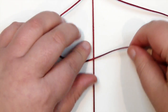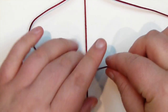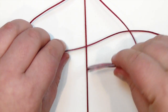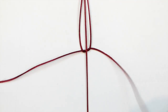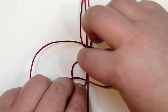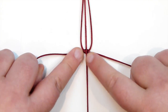So what we do is we start with one of these loose ones. I'm going to start on my left side, you can start on the right one, it doesn't make a difference. We're going to make square knots now to make this loop part of the bracelet. I'm going to take my left one and bring that over the middle, take the other one over that, and then underneath everything in the middle and up through the loop. That's the first half of a square knot. Then keep it down here roughly in the middle, take the other side over the middle, the other one over that, and then underneath everything in the middle and up through the loop, just like that. Then we tighten that, and we now have one full square knot, and that's how you make a square knot.